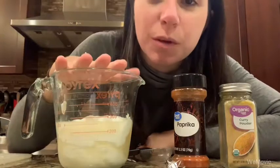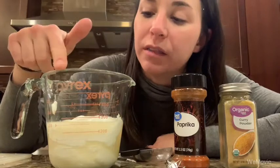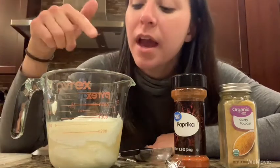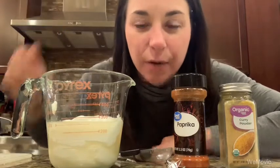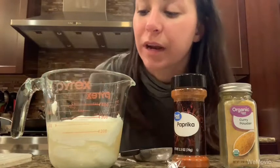In this liquid measuring cup, which is actually going to second as my mixing bowl for my sauce, I measured out a 1/2 cup of chicken stock or chicken broth. And then I added to that a 1/4 cup of plain Greek yogurt and a 1/4 cup of light sour cream. You can use all sour cream or all Greek yogurt if you want to, it just makes it really creamy. And I measured that out with a dry measuring cup and plopped it right in here.